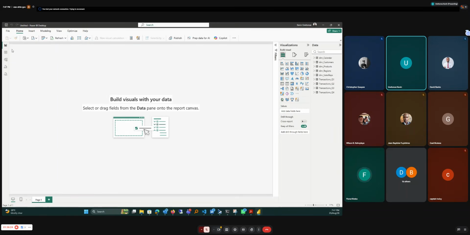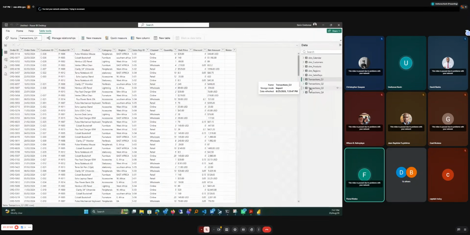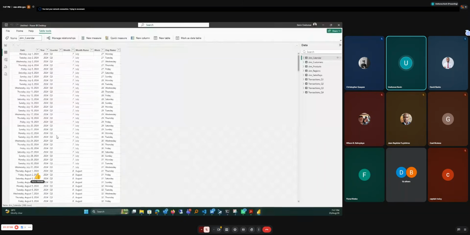You are here. So at the left up corner, there is report view. This is where we are in the report view. But the second one, under report view, there is a table view. You click on table view. When you click on table view, you will see something like this. And on our right-hand side, we will see all the tables that we have. These are the tables. Once you click on maybe the first one, you will see the data in tabular format.